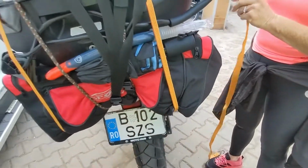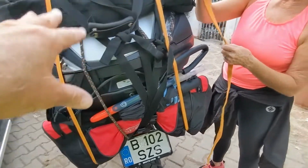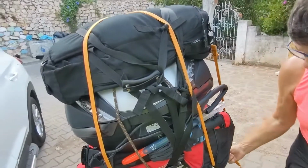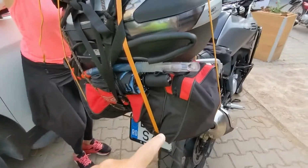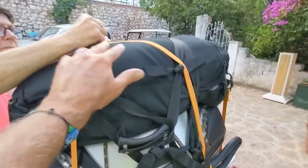This bag is, for the most part, most of our day-to-day living clothes. Inside the backpack, inside the box itself, are two flat backpacks, but most of that is for electronics and toiletries and various things like that, not much in the way of clothes. And so we have this bag here, and then we have this bag here.